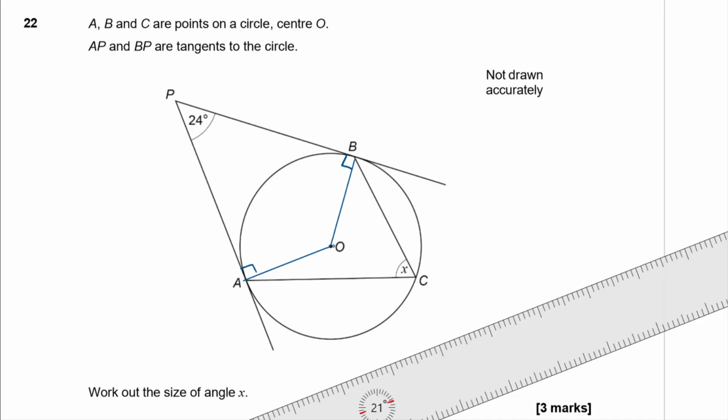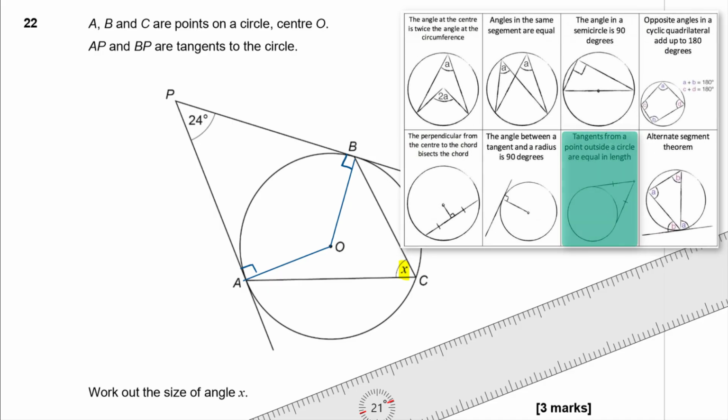Now, I don't overly focus on the thing I want to find. What do I even want to find here? I'm trying to find X. I kind of think about what I've got and then what I can find from it. So now I've added those 2 extra lines in, I've actually got a kite in the middle here, haven't I? This is a kite. And I know things about kites. I know they're quadrilaterals. I think I only really need to know that they sum to 360. I think that's the only fact I need to know about this kite.